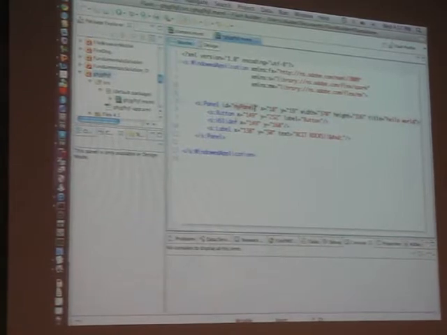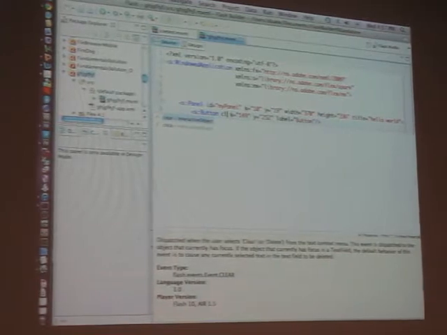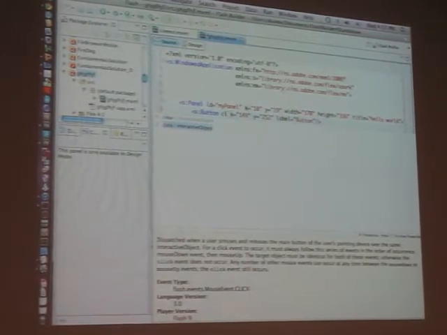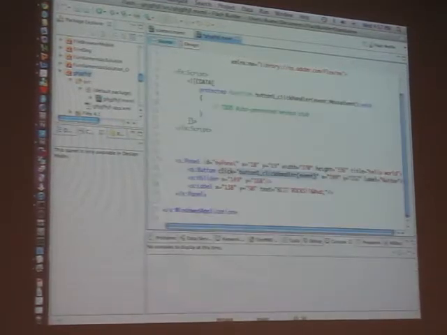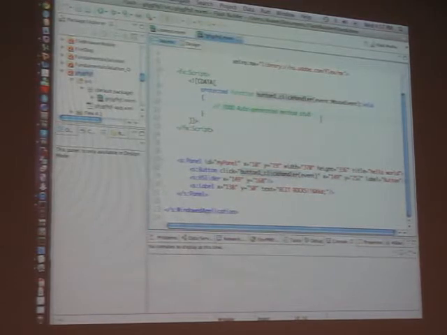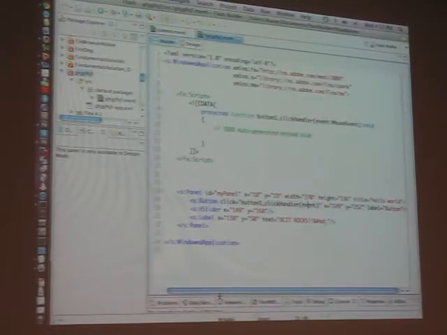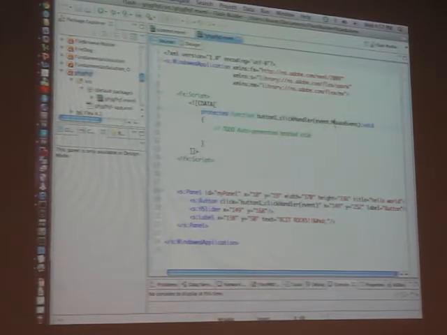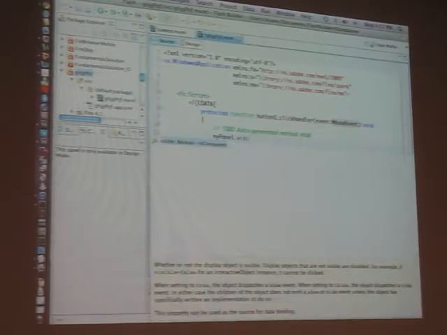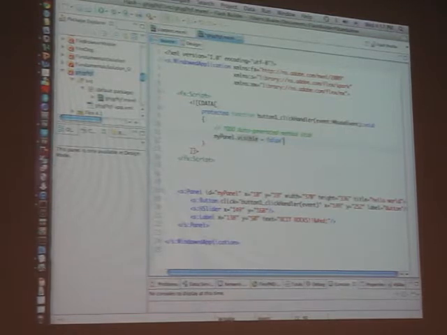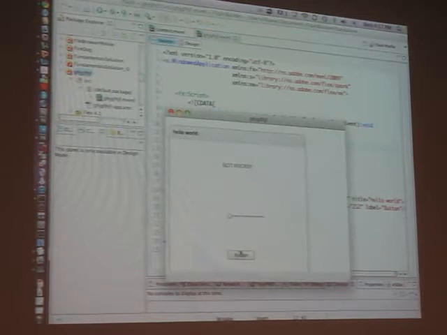And then if you want the button to do something, you basically capture the event. So there's a click event, a clear event, a mouse over, a mouse double click event, etc. So you can generate an event handler. And this has now taken, there's an event that will be generated, and the event will be passed to this protected method, so it's a mouse event. And then we can do something up here. So we could say my panel dot visible equals false, and we've got a complete statement. And when we run it again, there's now some functionality to it.